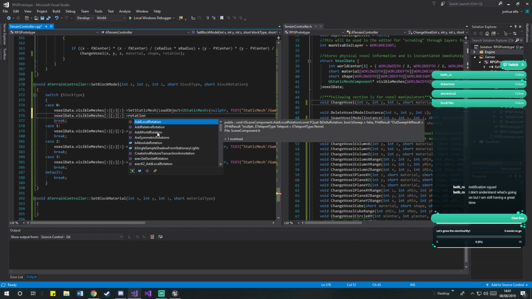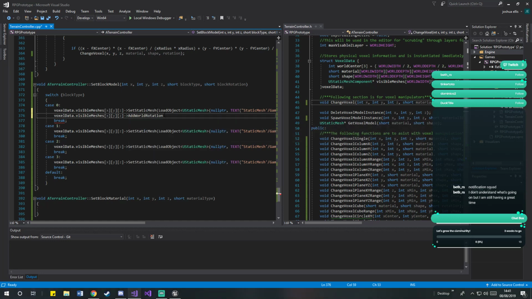Yeah, here we go. So I can do AddWorldRotation. So I assume what this is going to do is take in some kind of data type. That should just allow me to specify what I want it to be.